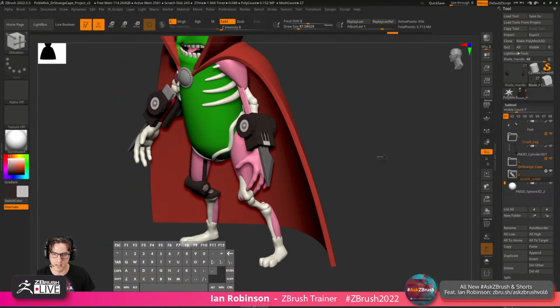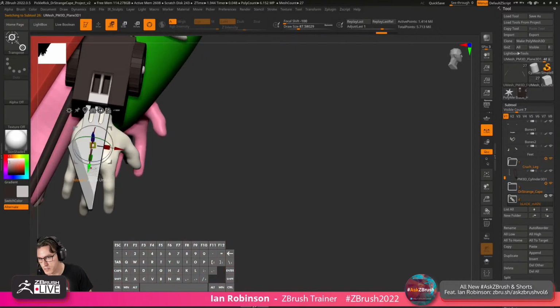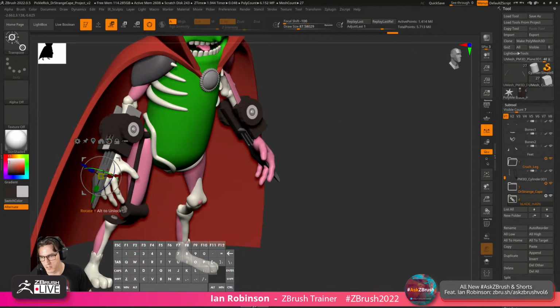Let's get the rest of the stuff built, and then we can go from there. We can also just extend this out a little bit too. Oh, come on, local sim. What are you doing? What are you doing, Smalls? There we go. That's fine. We can do this a little bit more. All right, let's actually do this.